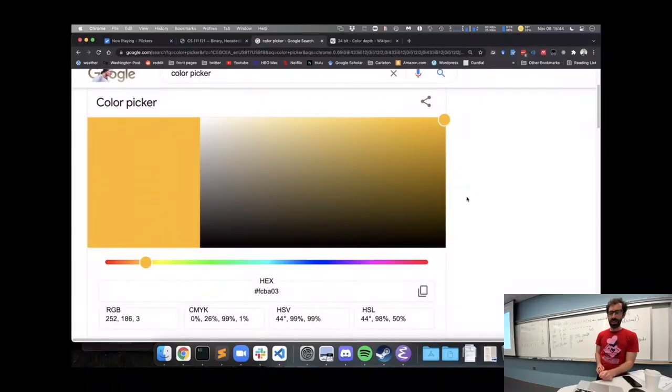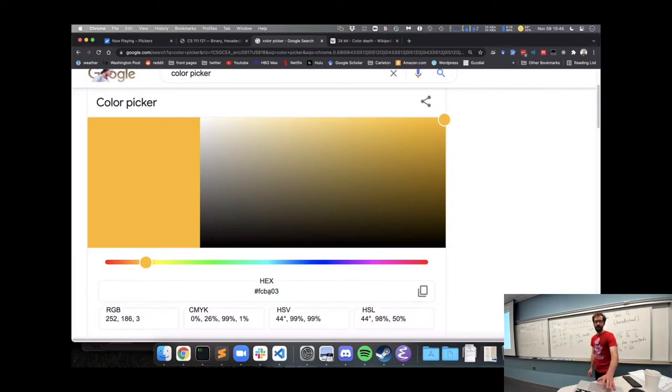Indeed, we see this when we look at something like this color picker that Google presents us, where we can see the red, green, blue values down here. Is that text too small? Can folks see? All right, we can see that there's 252 out of 255 red, 186 green, 3 blue. And we also see that there's a hex representation, because a lot of different applications, web browsers, and others underneath, represent colors in this sort of shorthand where 252 gets converted to FC, the two-digit hexadecimal number FC, 186 to the number BA, and 3 to the number 03.